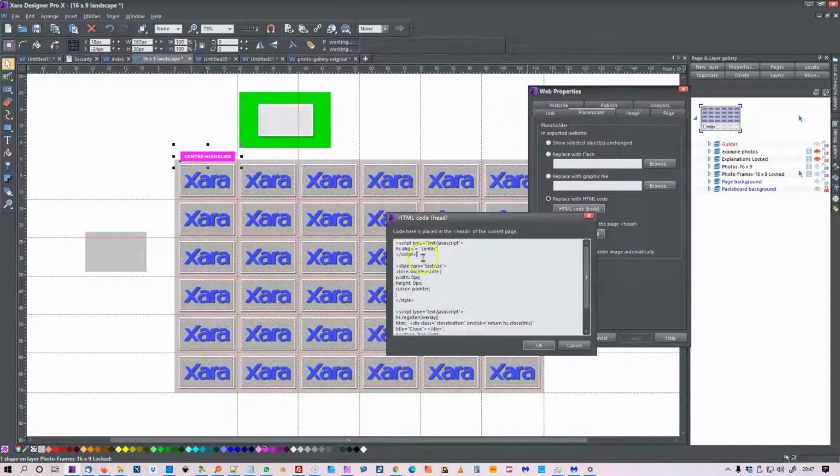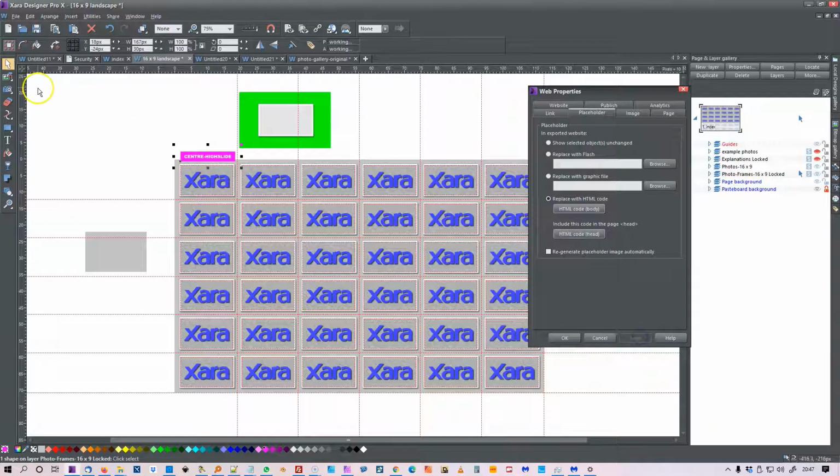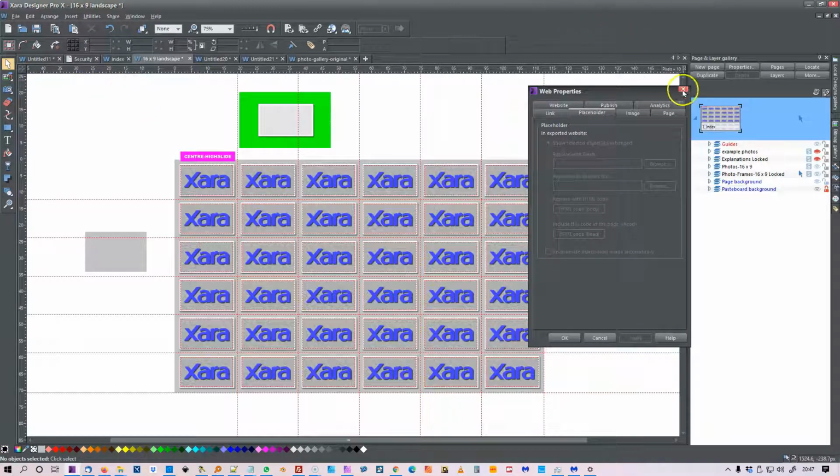In fact, I don't think I need the rest of that script, so I'll just delete that and apply, and I'll leave that in there. That makes that less complicated.